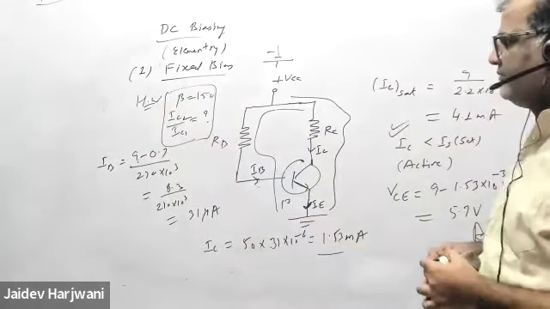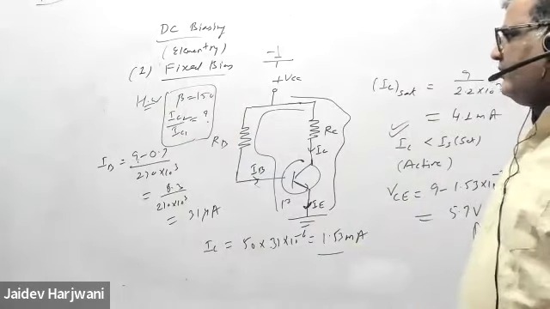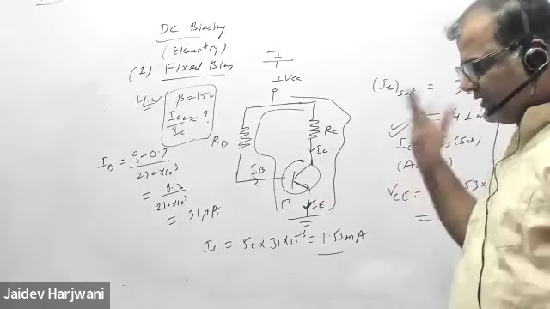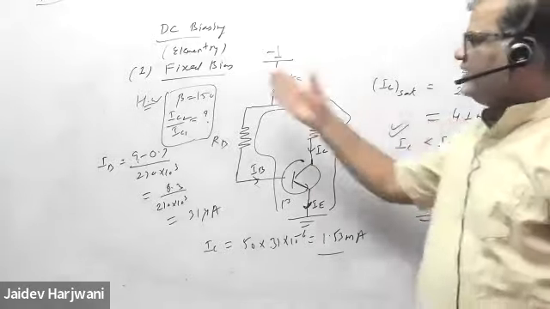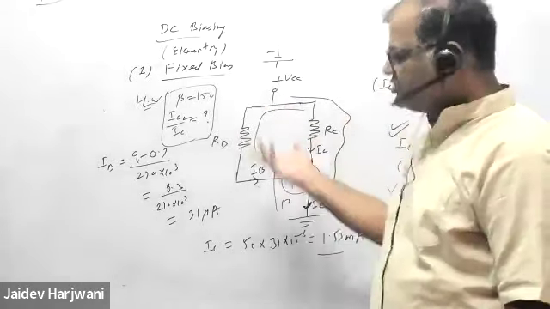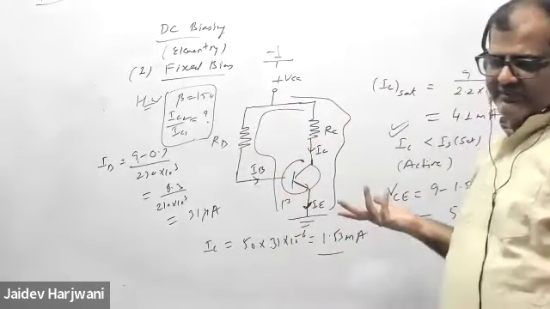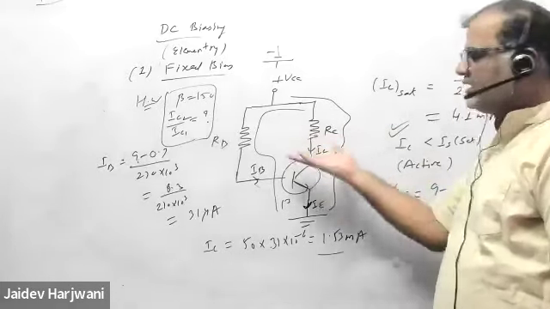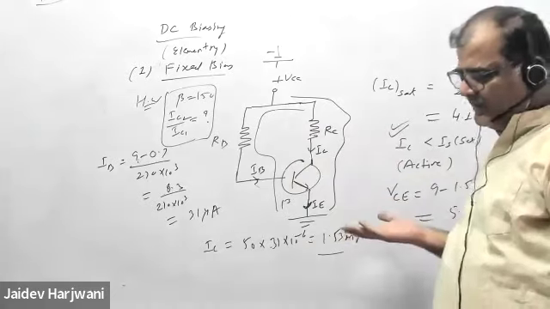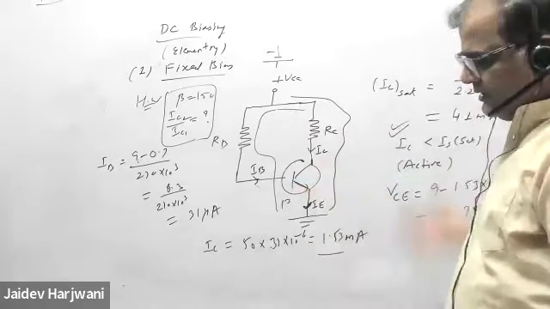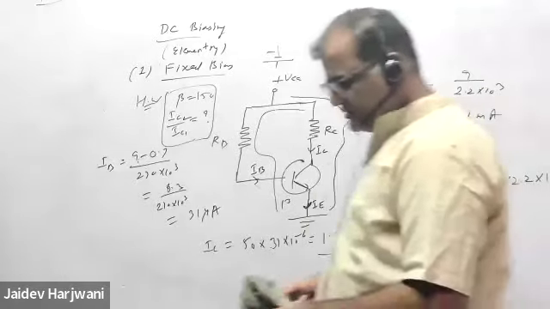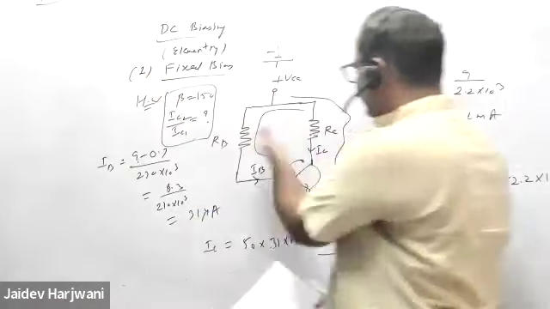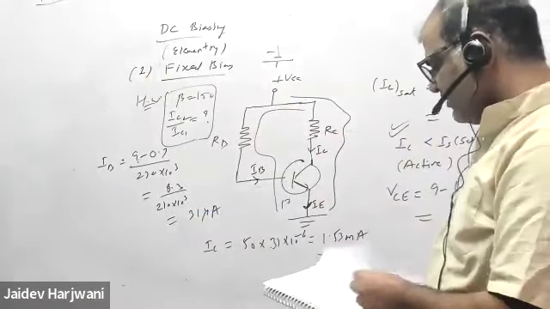Same thing. The circuit is the same, only beta has changed. So you have to find the new operating point, and you have to find IC2 by IC1. If you find IC2 by IC1, it will come beta 2 by beta 1, that is 3 times. That means this circuit is not controlling your IC. It is not making IC independent of beta, but biasing is there. So this is the fixed bias circuit. Now you can change many values and you can shift the operating point.